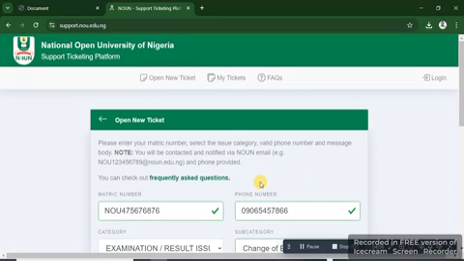Copy it. Don't leave it. Copy the ticket number. This number is what you use to track the ticket you raise until they resolve it for you. Please stop paying all those people your money. This is where they are going to do the whole thing they are trying to do for you. Those cafes, please do your things by yourself.